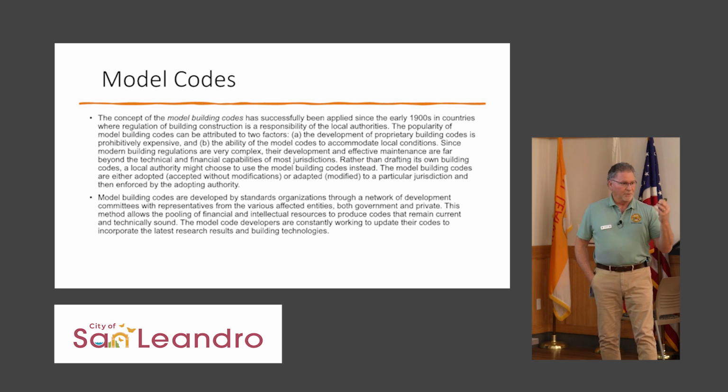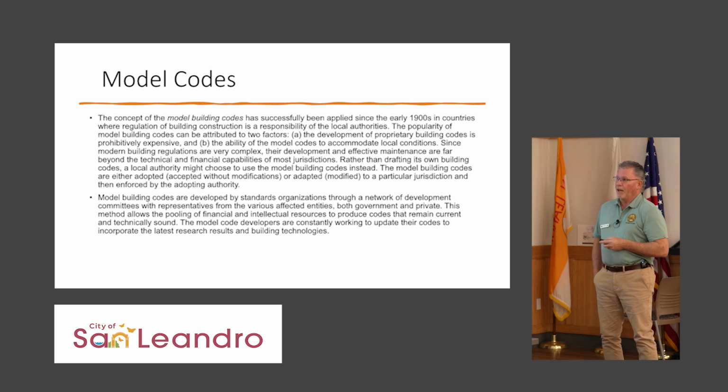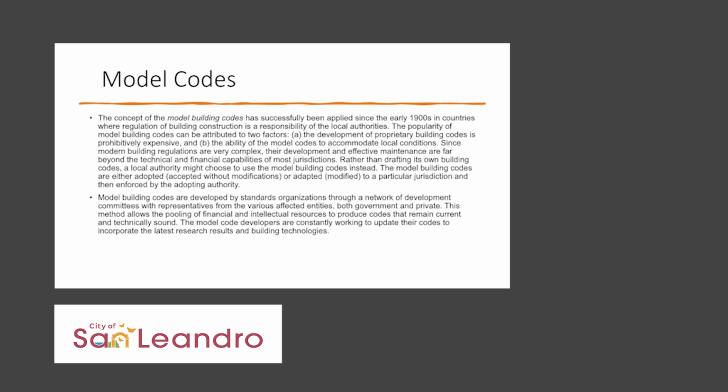We have faults, we have liquefaction, we have about everything you can imagine here, so it is a little bit more difficult. That's one thing that drives the duration of permits: we are in a high seismic activity zone, with liquefaction, and we have some wind forces involved. About everything that could be thrown at a contractor or a design professional is here, and it's a lot harder to get through a permit application here than, let's just use Livermore, for example. No faults in the way, better soil conditions, flatter land. We don't have mudslide areas. So it's just a lot easier to get permits in other places that aren't in the Bay Rim over here.